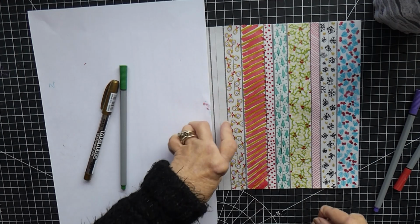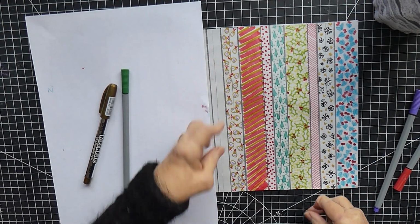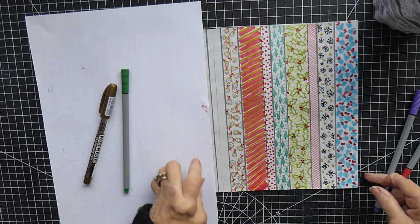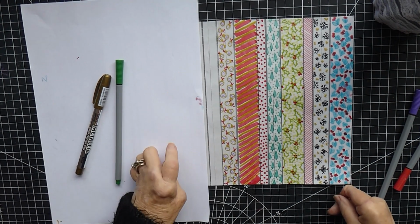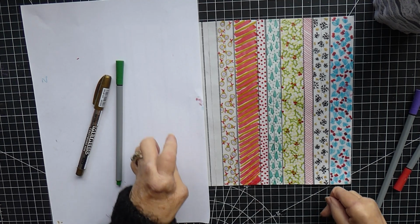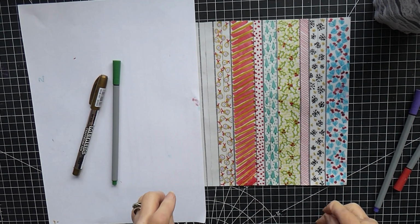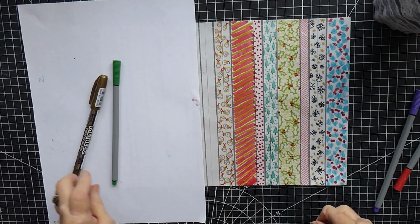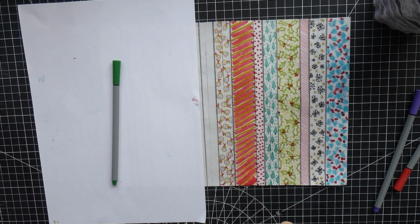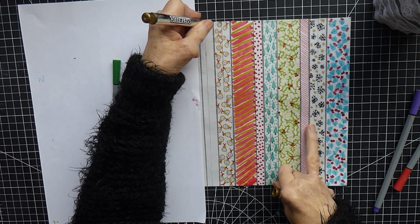Okay, so I just finished the little baubles off, and I added some little red ribbons just at the top of each one. Gives it a little bit more colour, I think, and filled it in a little bit more. I think they look quite pretty like that. So I'm happy with those. I don't think I'm going to put any more bits in the background, but I may still feel the need to do a few dots or something. But I think I'm just going to do some gold blobs, really, for this one.